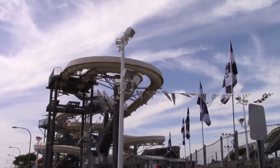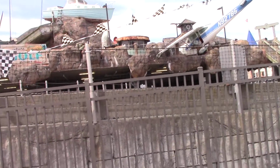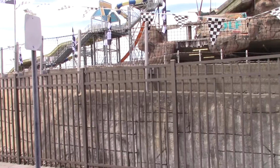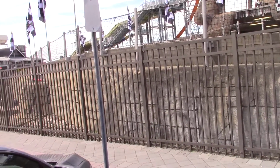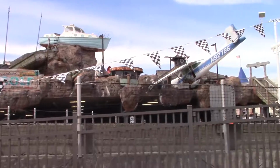All right guys, one last look at the water park and opinions on this go-kart track. Awesome go-kart track. We had so many changes of ranking during it. It was very dynamic, a lot of fun. Usually after the first lap you get set into the same rankings and nothing ever changes. So definitely a thumbs up on this go-kart track. Give it a try.